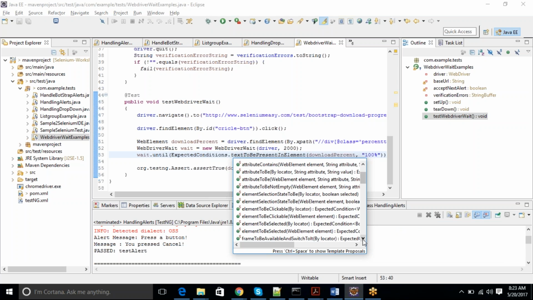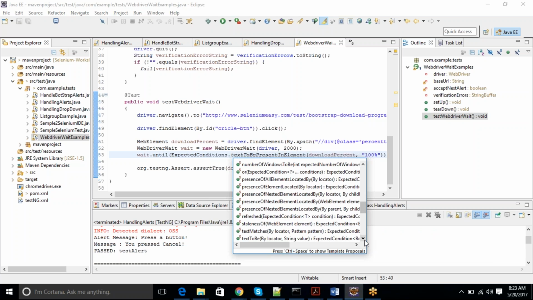Okay, so again, you can do it in various ways. Frames to be: you can switch to frames and verify whether the frames loaded or not. Okay, you can go with JavaScript. You can go with number of elements to be less. Basically you're finding elements and finding out the number of elements present. Okay, presence of a nested element. When I say nested element, when you work with tables, a table gets populated, so you're expecting more nested or TD elements to be present. Text matches, text to be present in element. Okay, this is what I have used in this case.